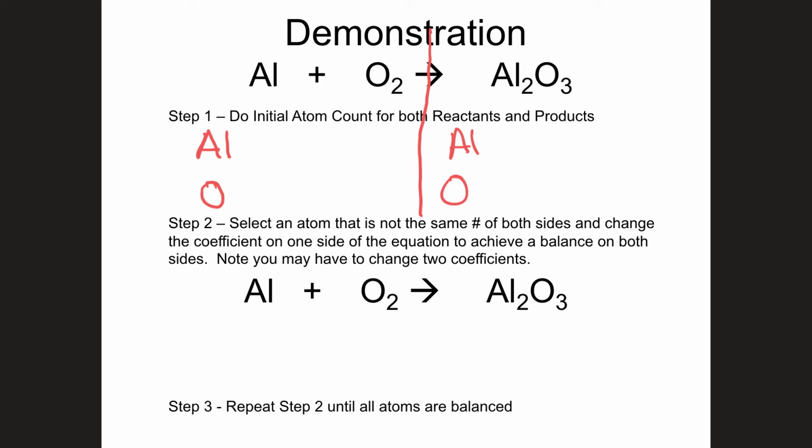All right, so now we're going to do a quick count. So we have 1 aluminum, and we have 2 oxygen. And you can see where I got those. There's 1, there's no subscript, so it's 1, and then here's my 2. On this side, I have 2 aluminums and 3 oxygen. All right, so there's my initial count. So we're going to repeat that down here real quick, and then I'm going to show you some tricks.